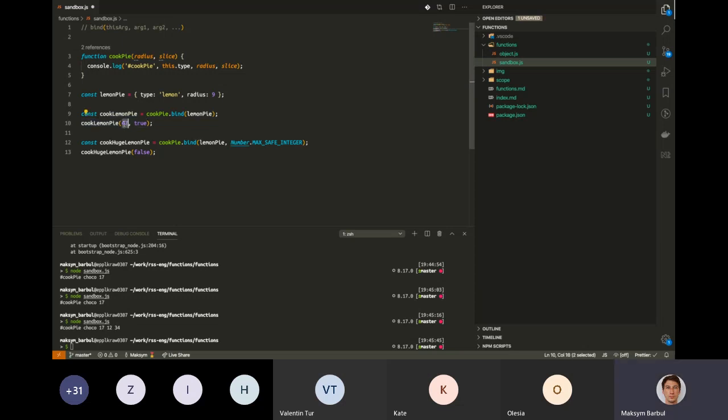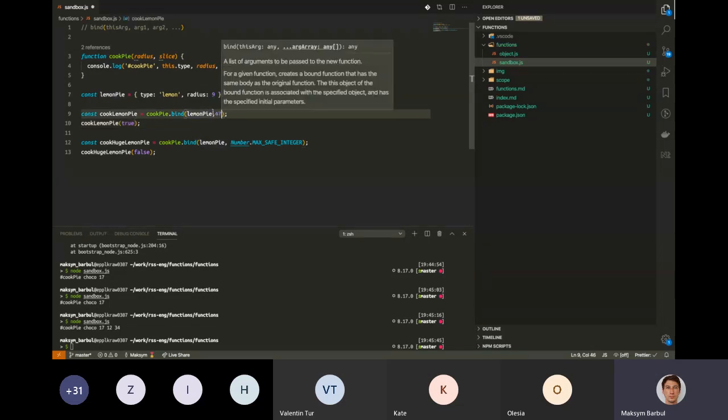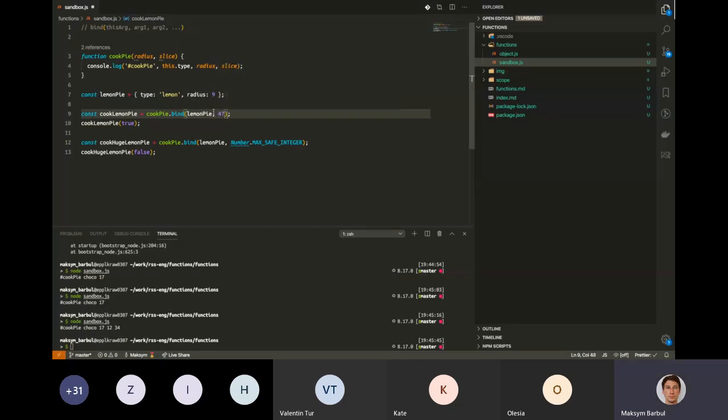And also you could take this argument and put it here. And that means that you bound this argument here. So it means when you call this function that's created with bound context and the first argument, you would be passing second argument. Is it clear? I know it can be tricky. Okay, good.